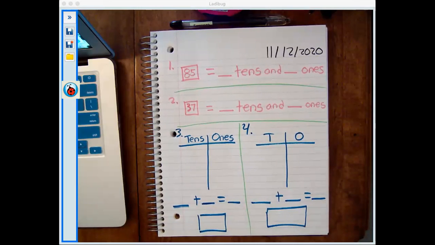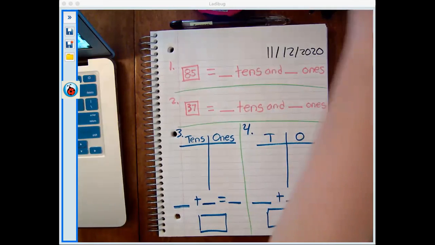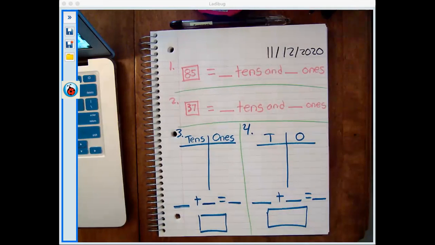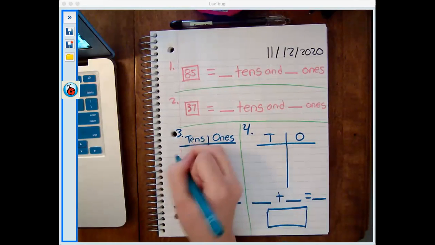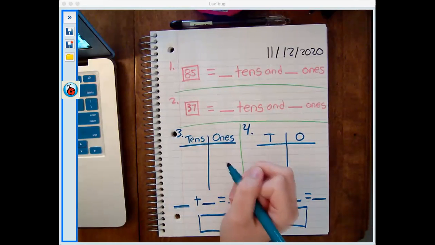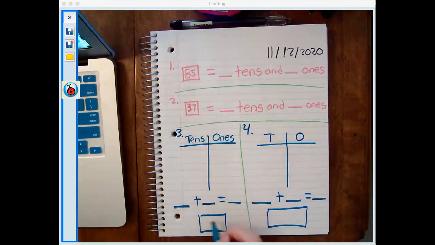Let's start with an example, and I'm going to represent the number 21.